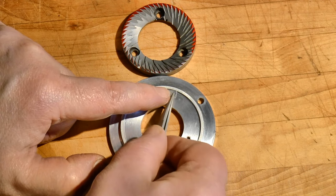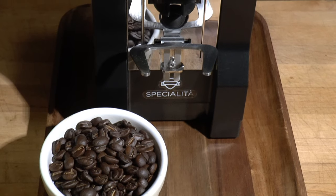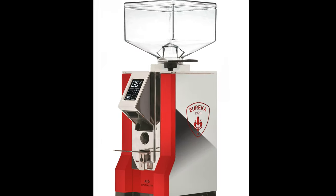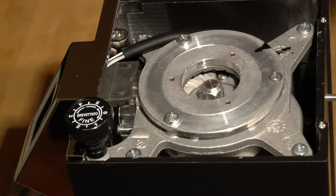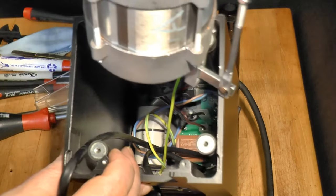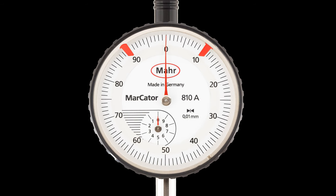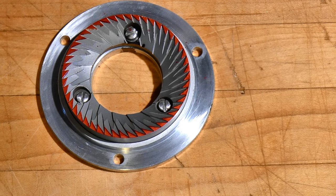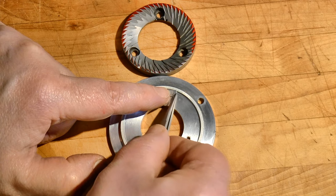Aligning the burrs on any Eureka Mignon series coffee grinder is a simple task that nearly anyone can do at home. My method works without making permanent changes, so if you end up dissatisfied with the result, you can quickly undo it and restore your grinder to its factory condition. Eureka did a fine job designing the Mignon for ease of cleaning, maintenance, and repair. Nearly everything is modular and there's plenty of space. The grinders are easy to take apart and reassemble. You don't need any special skills or equipment. You won't need a dial indicator or shim stock. There will be no grinding or sanding. A whiteboard marker and a few bits of aluminum foil are all you'll need to do a professional job. But don't just take my word for it — stick around and see for yourself.